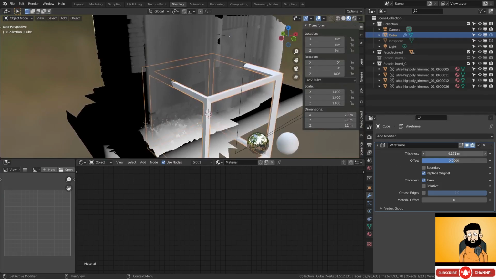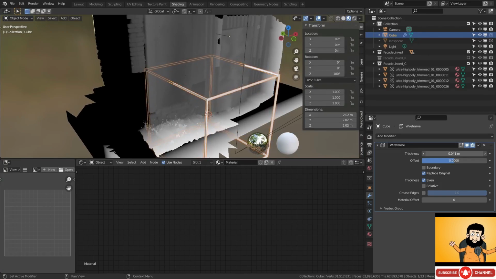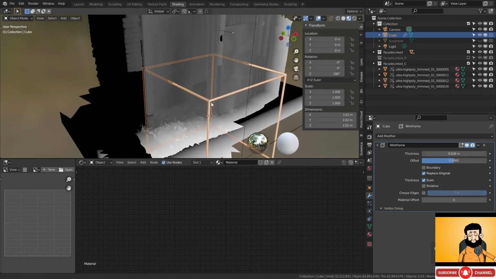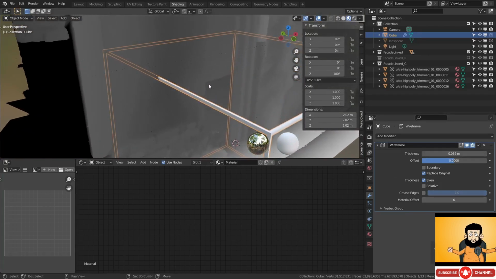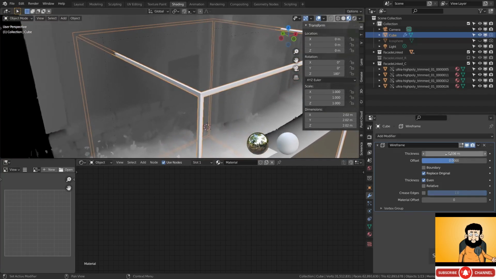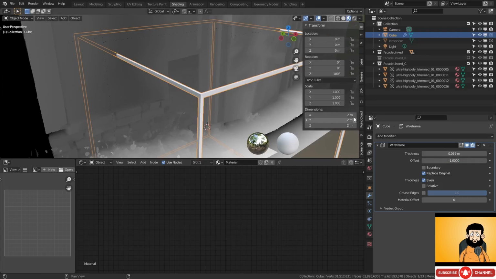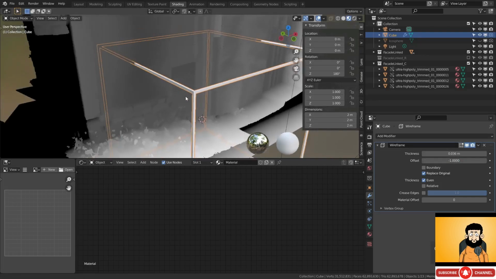Our modifier is actually adjusting the actual dimensions of our cube, which I didn't really want. I actually wanted to keep that cube as a perfect representation of where the value of the height map would be 1 and -1, as mentioned earlier. It's easy to adjust this though. I'll just change the offset down to -1 so that the additional geometry for the wireframe is being extruded inwards rather than using our original geometry as sort of a midpoint. Checking the dimensions now, and we can see that we're back at 2.